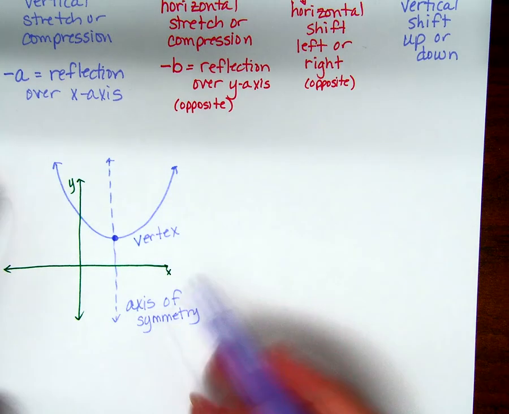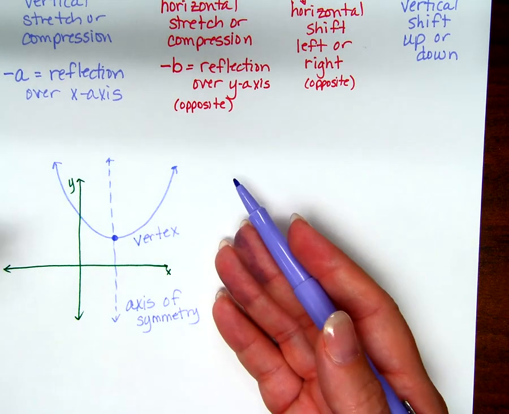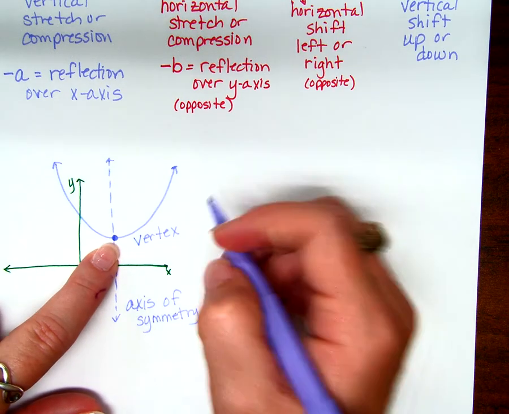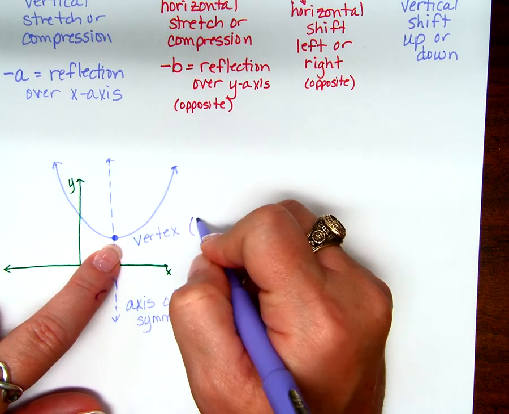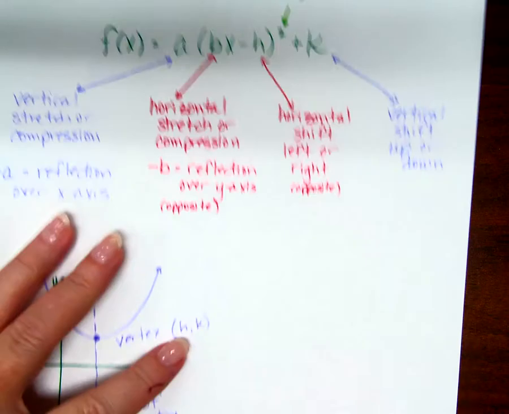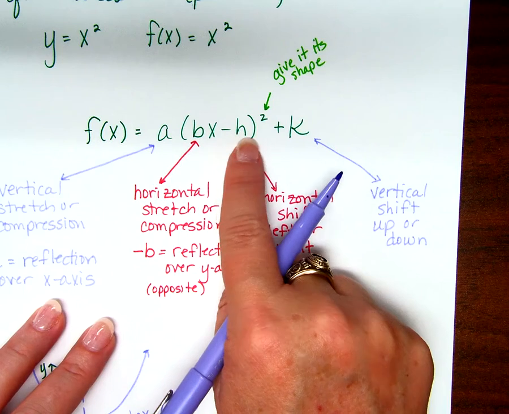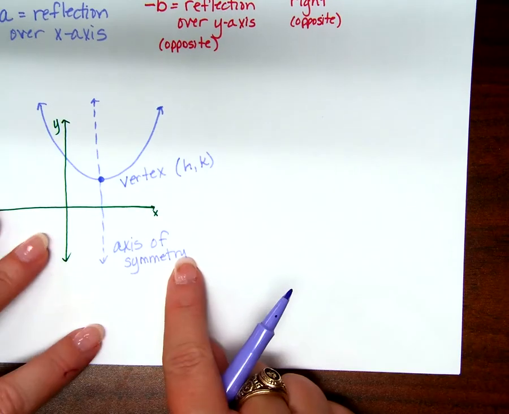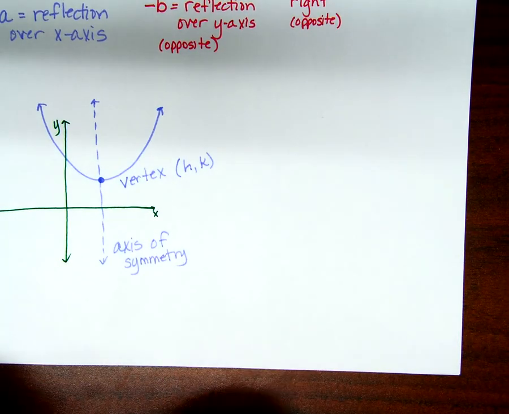So how do we talk about a vertex? The vertex is a point, right? So it's going to be, let's just say (h, k). Okay? Why would I say it's (h, k)? Well, if I shift it left or right and I shift it up or down, wouldn't that be where it was? Okay. Well, how do I talk about the axis of symmetry? What is it, first of all?